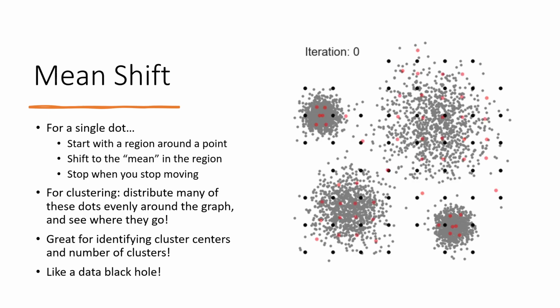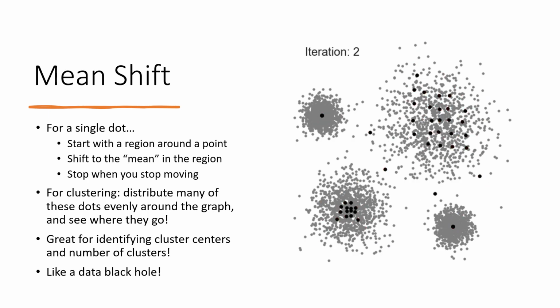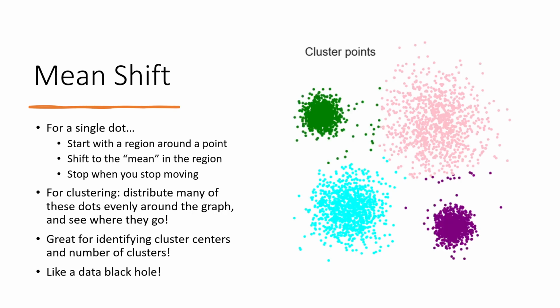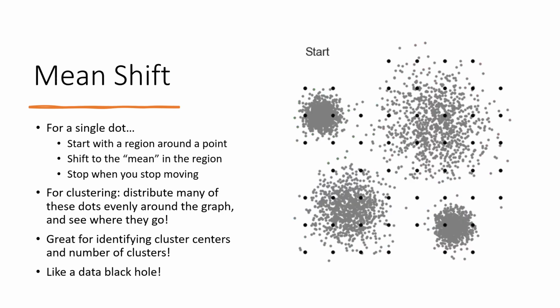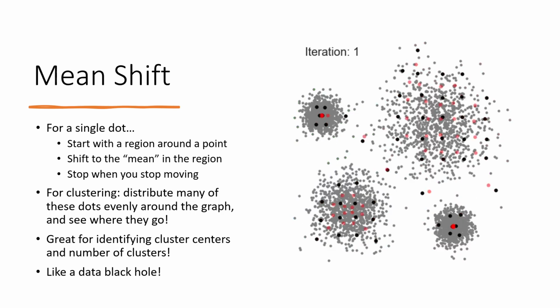So let's look at this. We have all these dots distributed out, and you're seeing the dots are slowly working their way to the center of that data. And what we see is that we have a couple of places where the dots seem to be centralizing. Now, after all the dots get close enough, we look around and we just pick a single dot. And that single dot is used in, say, a k-means algorithm to then define which variables fall within which clusters.